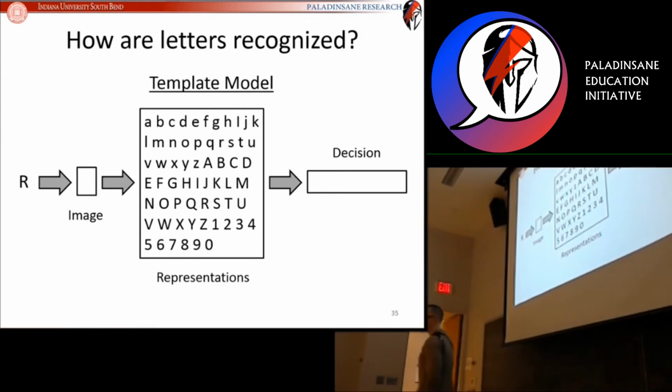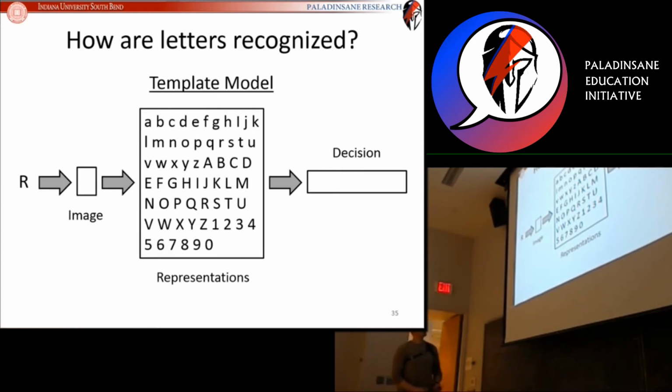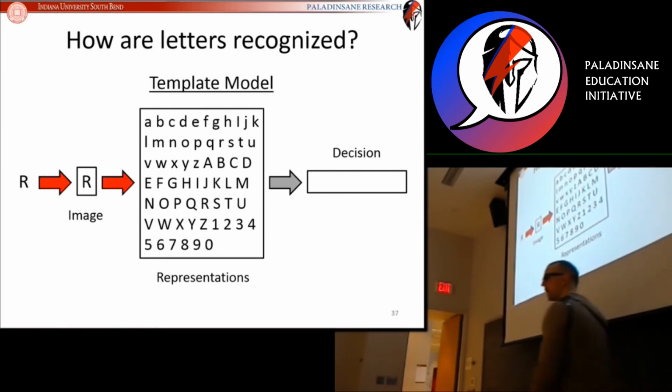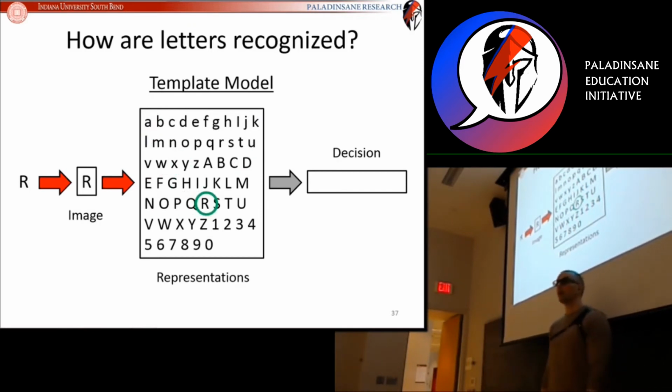So this is the way that the model works in action. You have this R, you encounter it in the external world, that R gets sent in to the image processor, and then that image is going to be compared to everything in your template. Your mind takes a look at your template and says, all right, let me start up here, and I'm going to look for something in my template that matches what this image over here is. So it starts looking, nothing, oh wait, there it is, we got something.